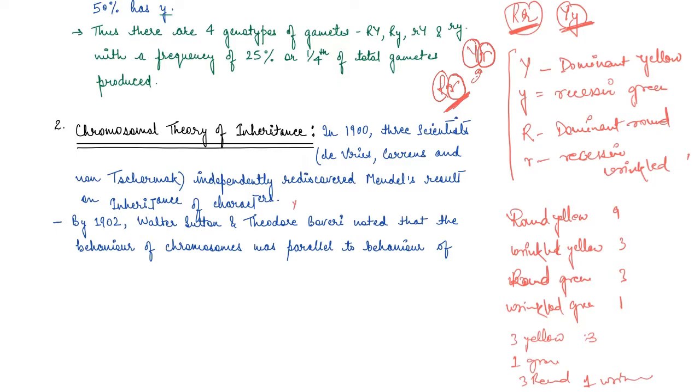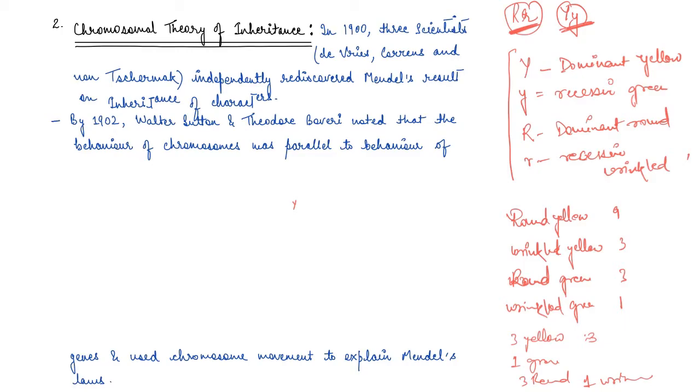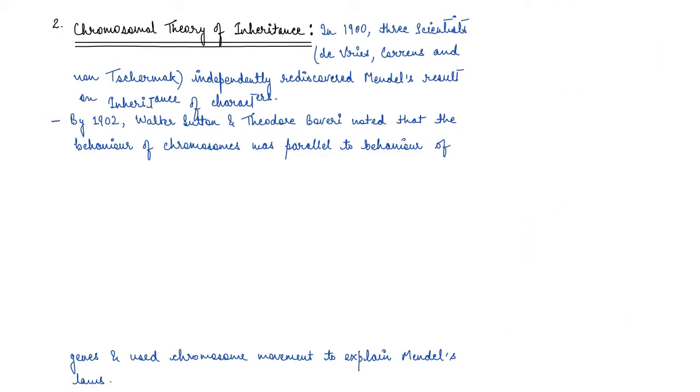Now, the second variation that Mendel discussed was chromosomal theory of inheritance. Now, what exactly is chromosomal theory of inheritance? Yes. So, what happened is that Mendel basically published his work on inheritance of characters in almost 1860s, around 1865. Okay. But what happened is that because of different reasons, it was not recognized by 1900.